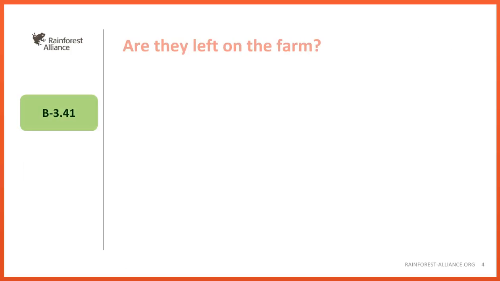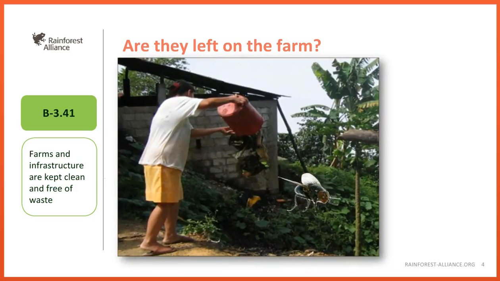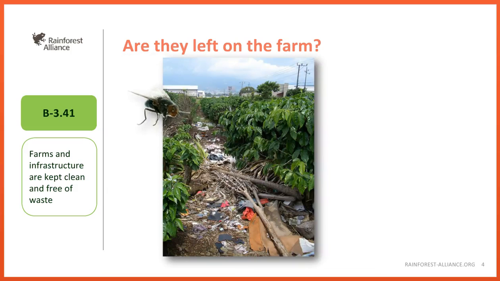Are they left on the farm? If you leave waste on the farm, it will attract flies and other insects that carry diseases. Flies can transmit at least 65 diseases to humans, including typhoid, cholera, polio, and tuberculosis. Flies feed on your waste and multiply very quickly. They regurgitate and excrete wherever they come to rest on, thereby transmitting diseases. By leaving waste on the farm, you are creating more and more causes for diseases.